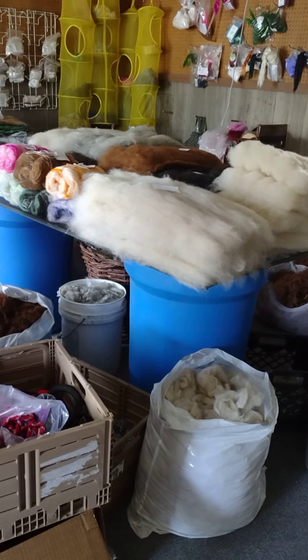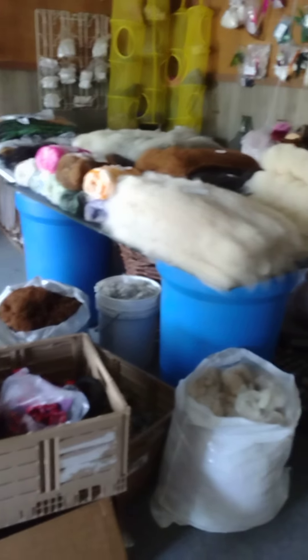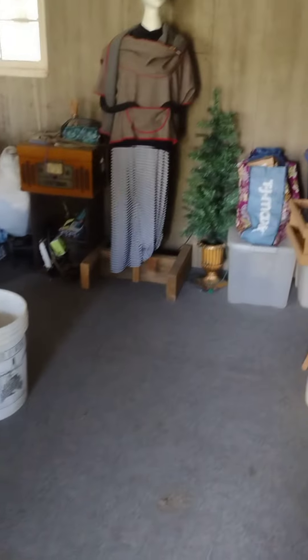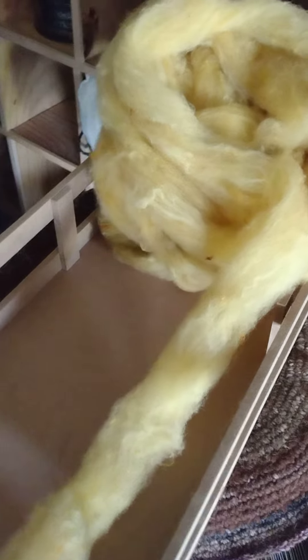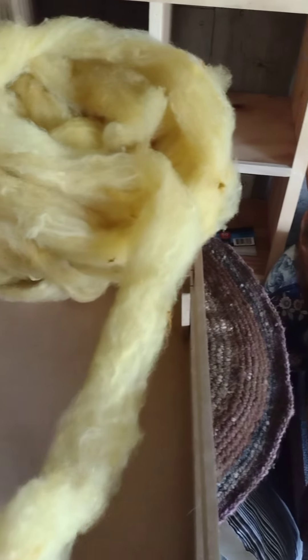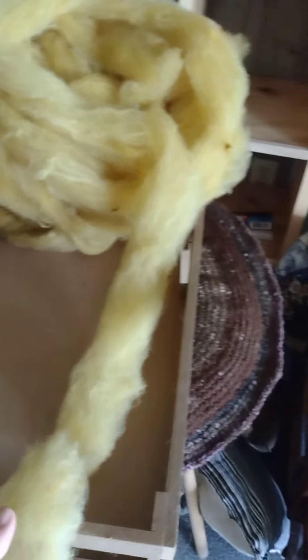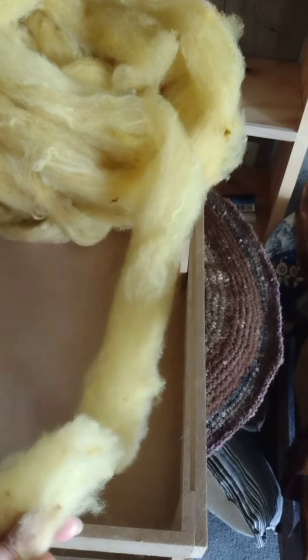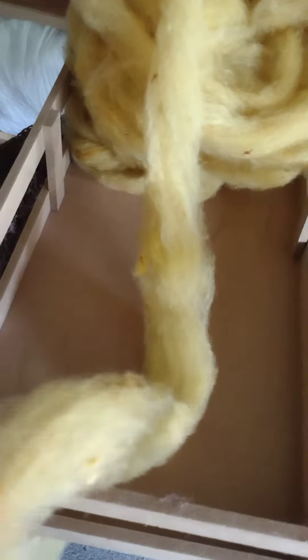People around here just don't know what to do with their wool. With COVID closing down fiber festivals and stuff, they were not sending their fleeces to the mill to get processed into something they could not sell - so they were just throwing their fleeces out. I've had it for a while and I've really been tackling it. There is some merino in here - this is Corriedale, so I think it's like a Suffolk. If it's soft I use it; if it's coarse it goes on the table to be turned into rug yarn.